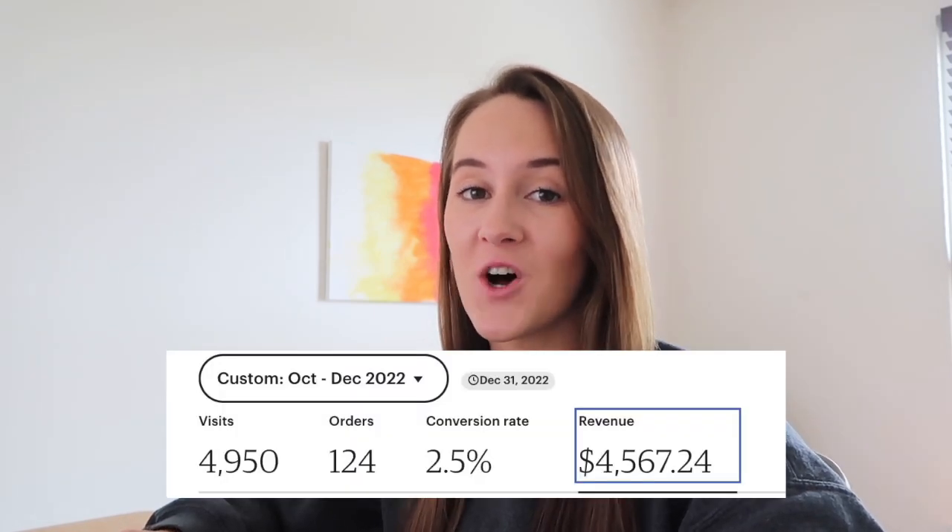In fact, that is typically why a majority of shoppers come to Etsy. I began my Etsy and print-on-demand business in Q4 of 2022, and I was quickly able to generate over $4,000 in revenue, which was over $1,000 in profit in my pocket. And since I've continued to scale my Etsy shop this year, I am anticipating a profit over five figures in just the last three months of this year. And I believe you can do the same if you follow the right steps to prepare.